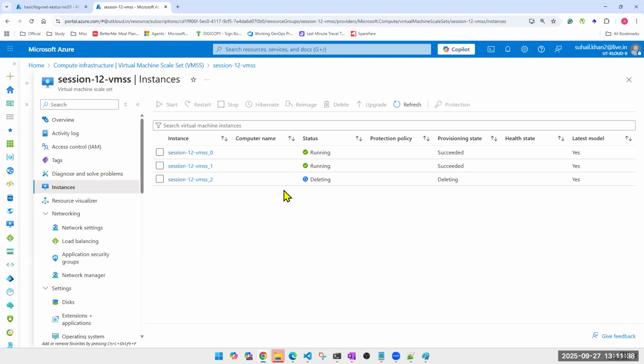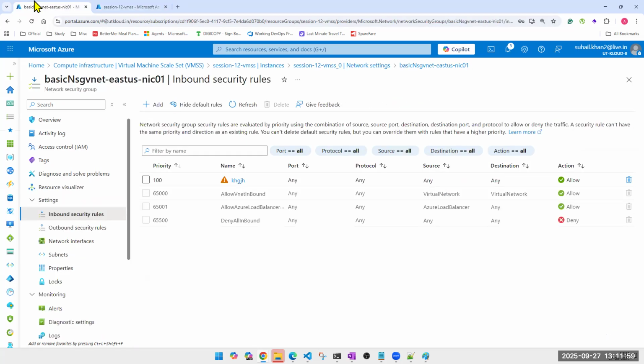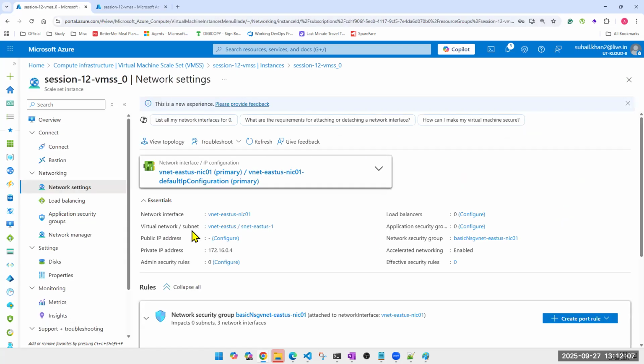Okay, can you guys see? It has started deleting the machine. Why is it deleting? Because it's been 5 minutes and the average utilization of these servers' CPU is below 40% or 50%, whatever we have selected there. I'll log into one of the machines and you guys will be able to see it now. Luckily, it has started deleting the old one, so we are working on the correct one. 0, I think it will not get deleted. Minimum 1 will always be there, and I think that will be machine number 0.